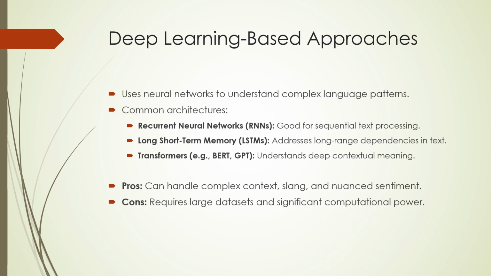And how does it work? It processes large volumes of labeled text data and embeds words into dense vector representations like word2vec, GloVe, and BERT embeddings. Neural networks learn to understand the sequence of words, capture semantic meaning, and detect complex patterns like negation, sarcasm, and idiomatic expressions. Example: BERT fine-tuned on the IMDb movie review dataset achieves state-of-the-art accuracy in sentiment classification.